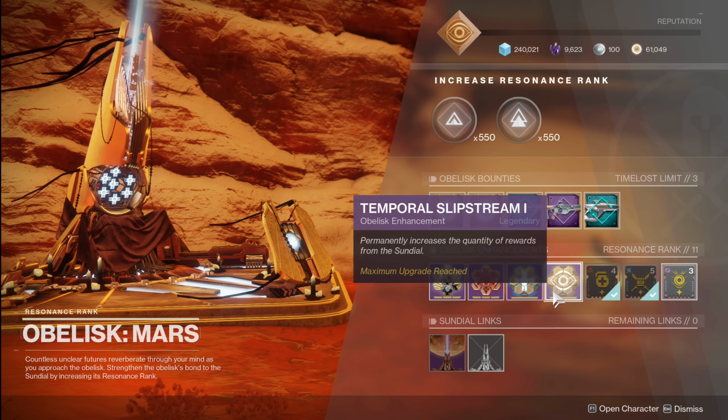This one is another one, permanently increases the quantity of rewards from the Sundial. So this is the second one that does this. So we had the one, I think it was on the European Dead Zone, where you had the increased rewards. This is the second one. So if you have the Mars and the European Dead Zone both on this one, every time you run the Sundial, you can pull 3 weapons.